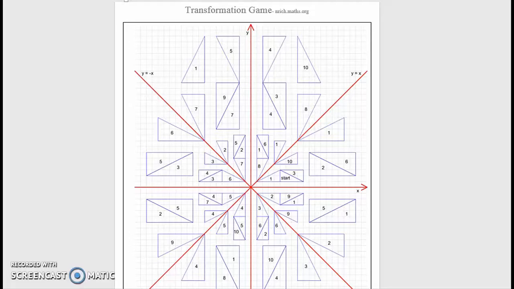When it is a player's turn, she or he must try to move the playing piece from where it is on the board to one of the other marked triangles. She or he must use a transformation or combinations of transformations, which is determined by the cards within their hand. An added component would be to require students to determine the rule they would use to complete the transformations.